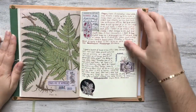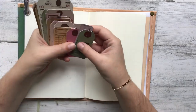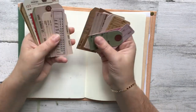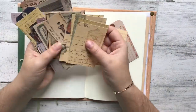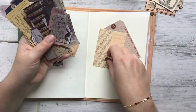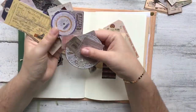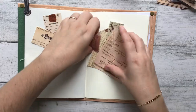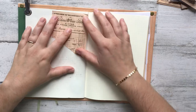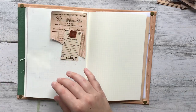Those particular supplies tend to be the Tim Holtz supplies and the vintage reproduced ephemera — I think Seven Gypsies makes some too. I have just been collecting this stuff for such a long time, and the ephemera tends to be a little too big to fit in a standard size traveler's notebook easily. So I would buy these supplies with the intention of using them but they were either too big or too thick, or I put them away because I want to be organized and then I forget about it. Sometimes I've even gone out and repurchased them because I completely forgot what I had, so I now have an excess of these supplies and I've gifted some away.